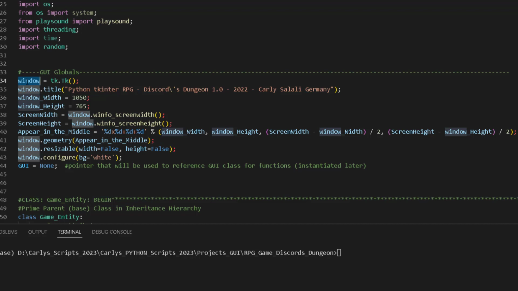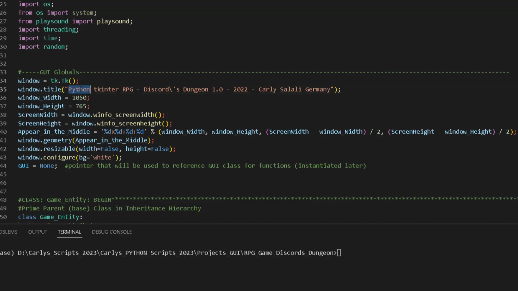And window is actually more than a variable. It acts like a pointer in C++. Even though you don't have those in Python, under the hood, it acts like a C++ pointer. So it now points to that object in memory, and now we can use it to send data to and get data from that object.